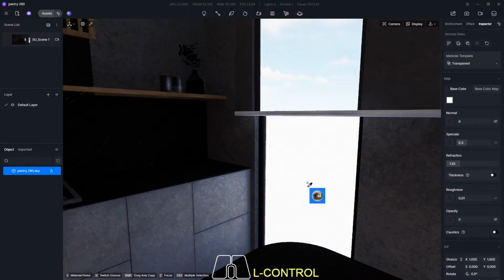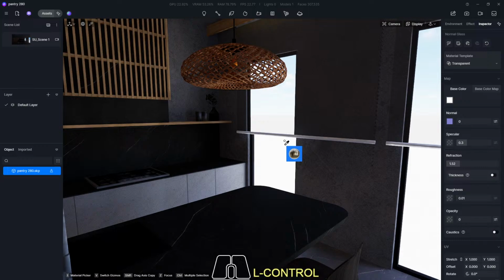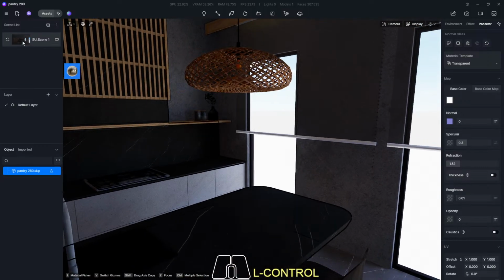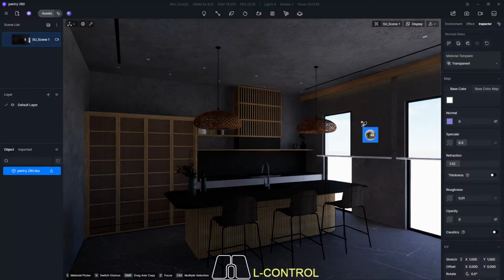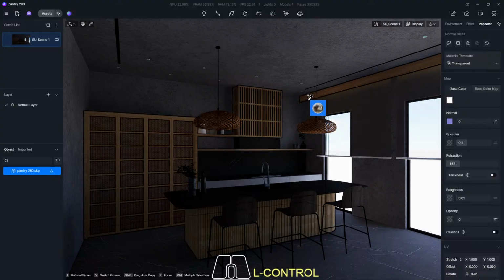Just click this window. As you can see, now the sunlight comes into the room more strongly, and can light up the whole room.